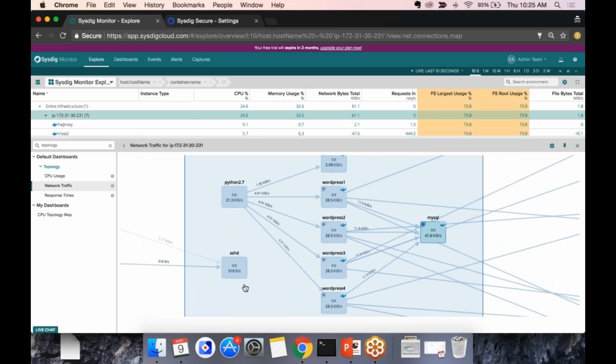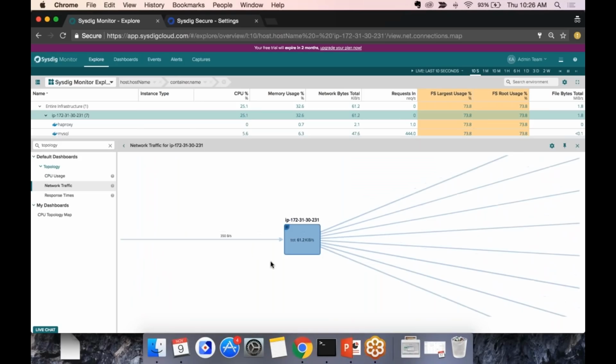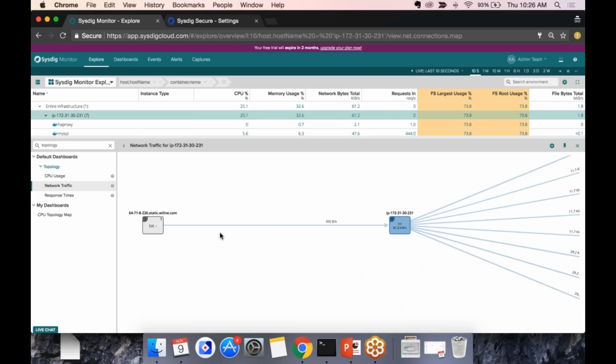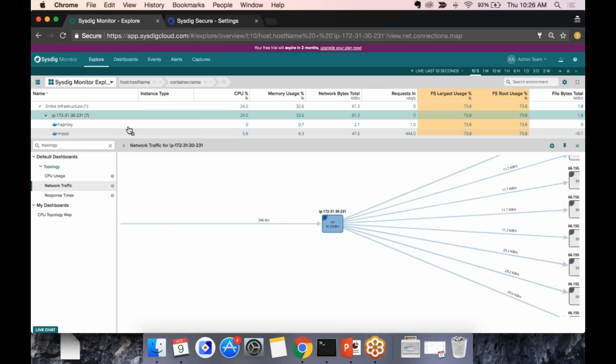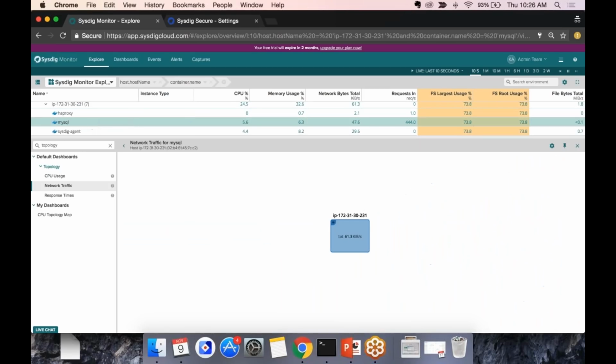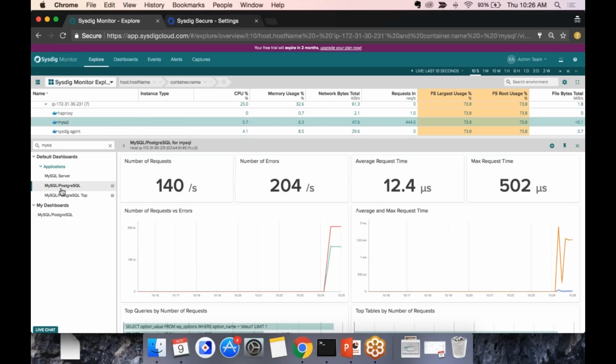I can click on this network traffic map and see all my different ingress and egress services, the connections coming in, the connections going out, and then drill down inside of this host as well. We're looking at all the different processes that are running, the connections out, and I can go into any container, see all the dependencies between them, and drill down into any container to get down to the individual process level of what's running inside.